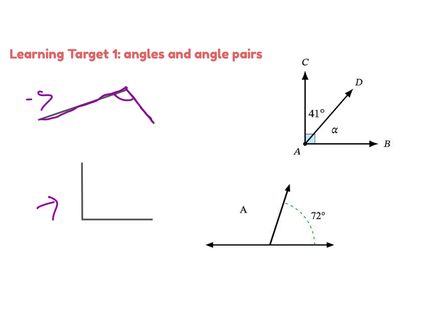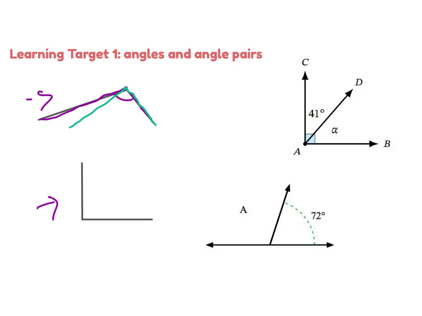Okay, one thing that we know is that 90 degrees makes a perfect kind of angle. Like this would be a 90-degree angle. And so you can see that the purple line that I drew over the top of that angle is bigger than 90 degrees. So we're going to take a guess, and I'm going to give you some options. Do you think this angle is 30 degrees? Do you think it's 50 degrees? Do you think it's 115 degrees? Do you think it's 170 degrees?